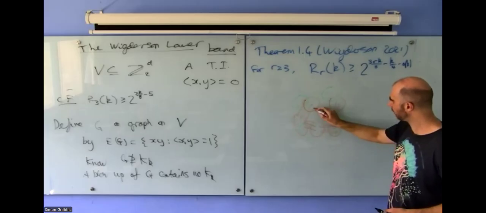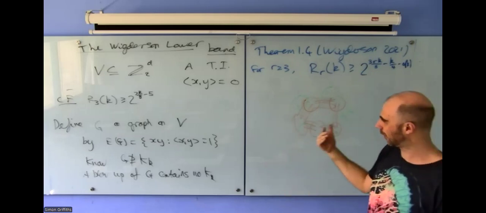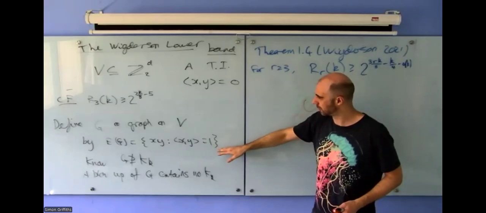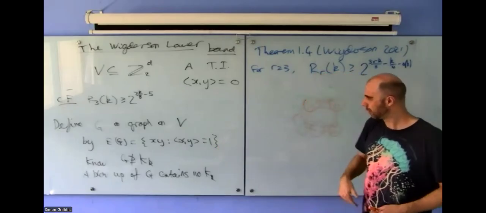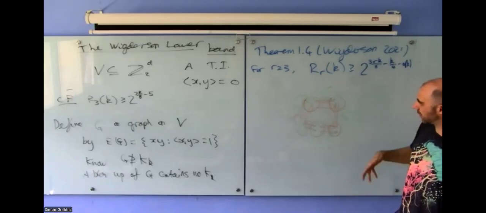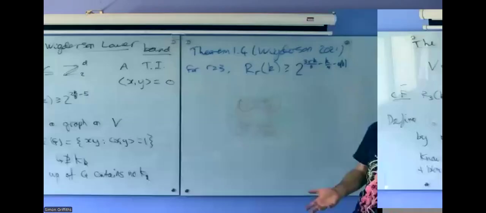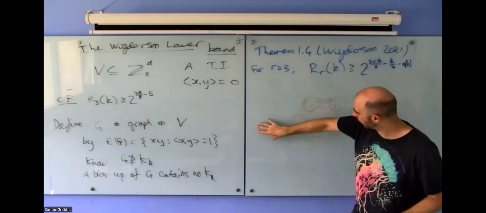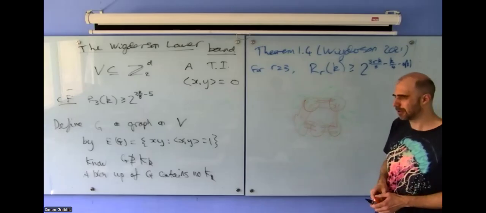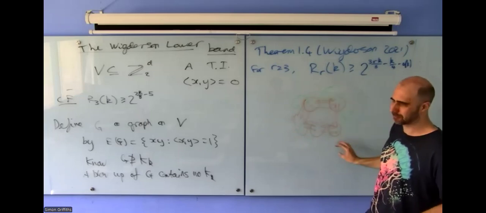So it's like having a bunch of green graphs. In the first construction, we had this one green graph, which uses very cleverly this property that if you have inner product 1 in Z_2 to the k, you have no clique of size k. We want to use that many times on the same vertex set. This is really the idea that's happening inside Vickerson's proof. When we actually write the proof, we'll write it in terms of random functions. You map the n vertices into the graph. But what's really happening is this, because the set of vertices that are mapped to the same points behave in the same way with respect to them.